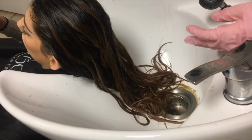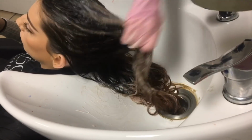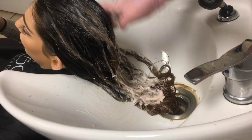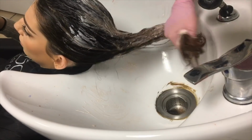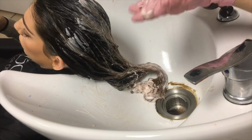If anybody doesn't know that, please listen. Color does not lift color. So if you have a dark color and you want to put a light color on it, you have to use bleach. You can't use another color. But yeah, that's what I'm just rubbing all over her head, mixing it in really well.